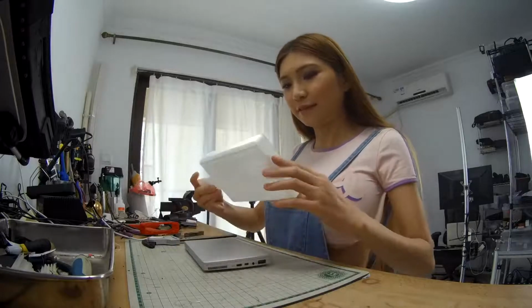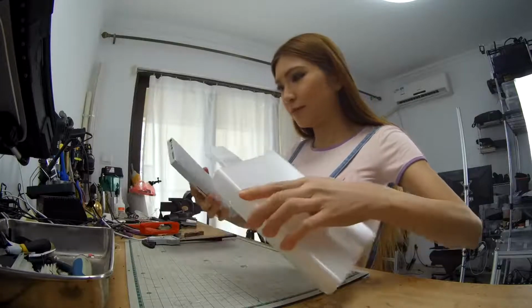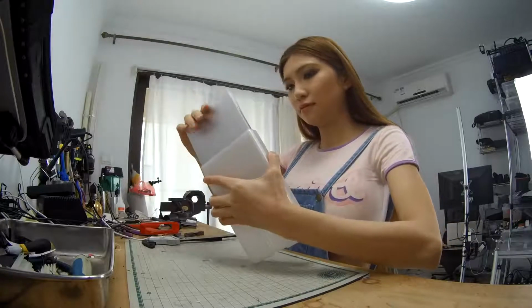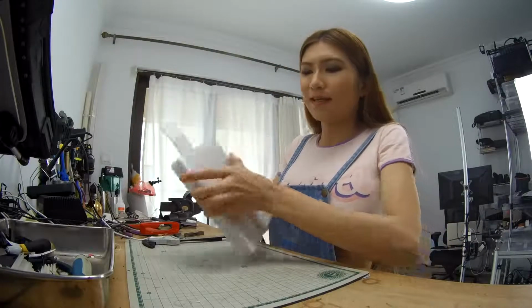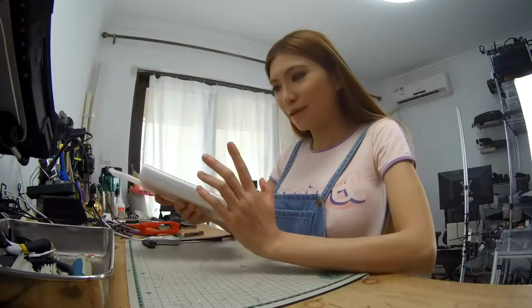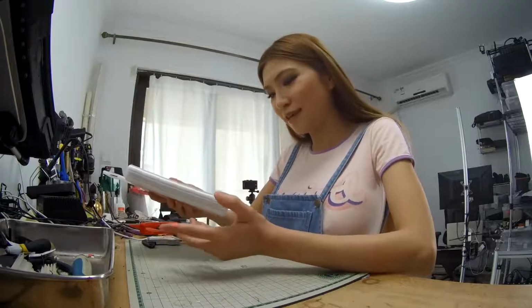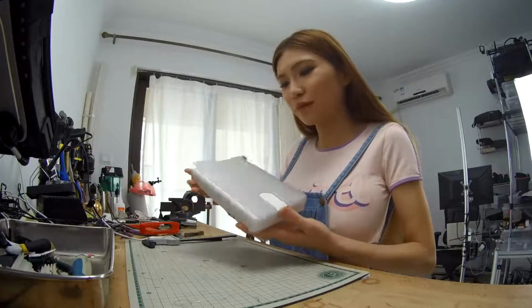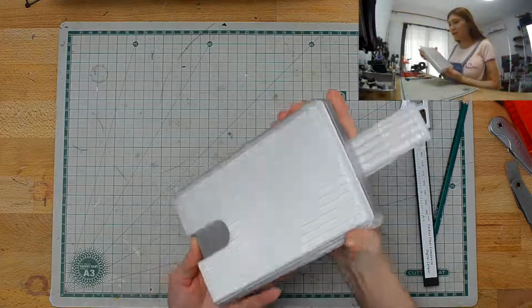So this is the final result. Let's slide it in. It takes about 16 hours. I thought it would be quicker, but it takes 16 hours. I guess for TPU it prints a bit slower, but I'm happy with the result.